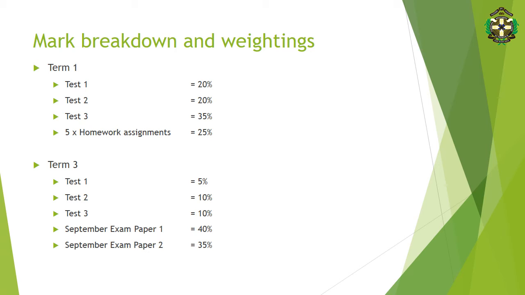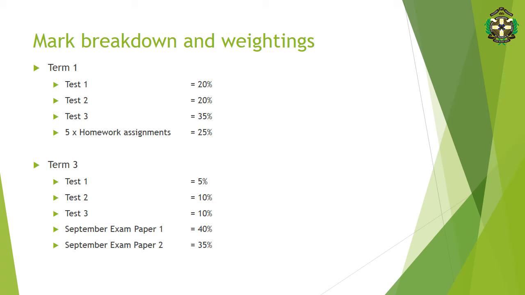In term 1, we had our mark breakdown where we gave the class several homework assignments. They had 5 to do actually, and each one counted 5%. We then gave 3 tests. Test 1, 20%, test 2, 20%, and then test 3 was the mini exam they wrote just before lockdown, and that contributed 35% to the term mark.